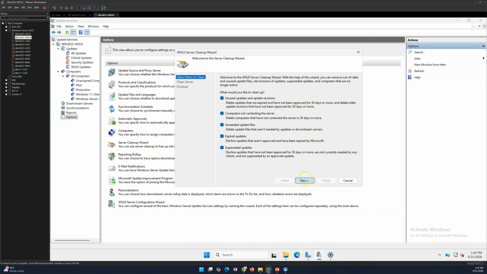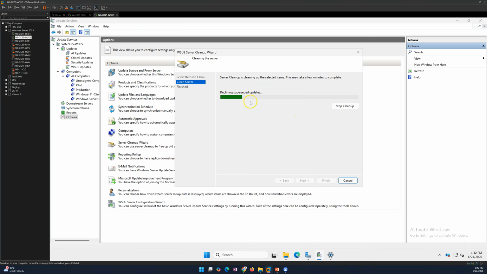This is very important. If I run this, it will automatically execute all these tasks at the backend and perform the cleanup for your WSUS infrastructure. This is the most commonly used server cleanup for WSUS. It has everything included, so if you run this, it will go ahead and do all the required things in the backend.